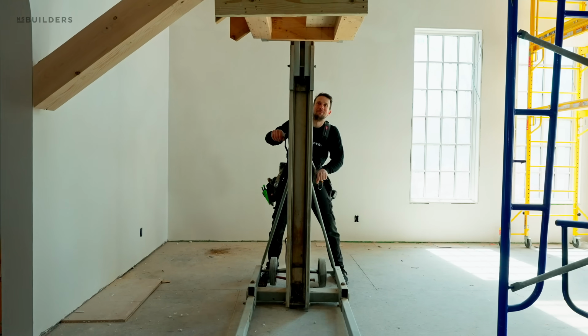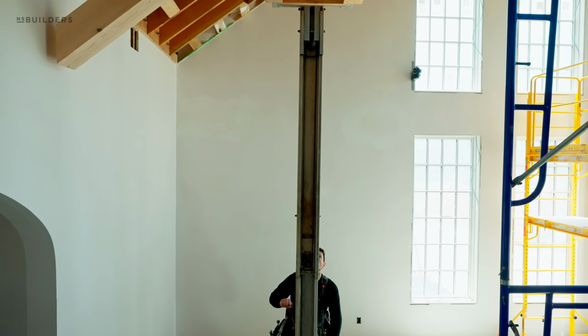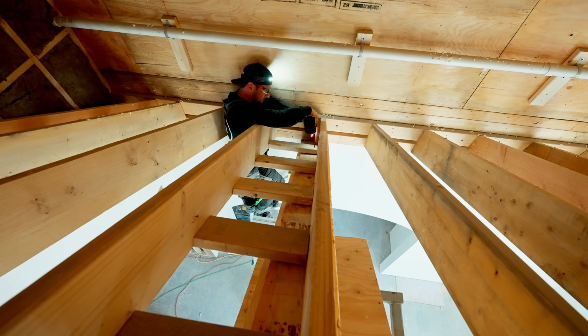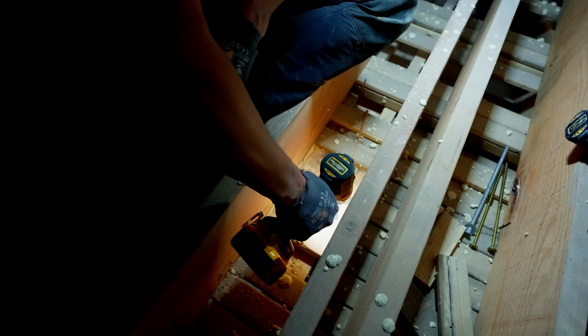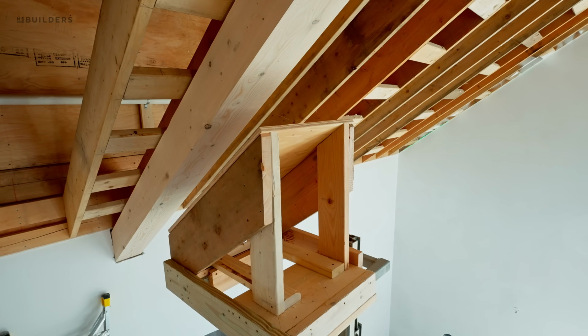What we did know is that being that these are solid, we wanted them to be structurally sound in suspension, meaning that they were being hung from the framing above. So when we were installing these, this rafter here is attached from above. Behind this plaster, we actually anchored down through our framing into the top of the beam rather than going up through the face of it. That prevented us from having to fill anything.